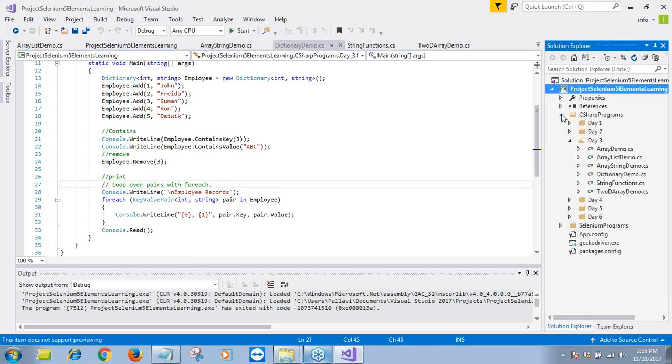So now we will be moving on to the next set of concepts, where we are going to talk about regular expressions.